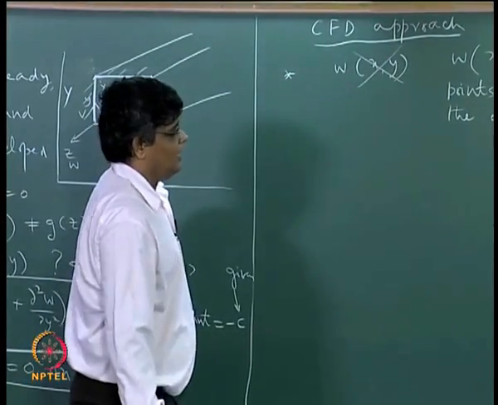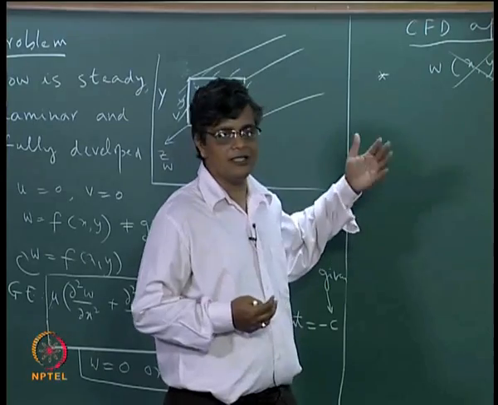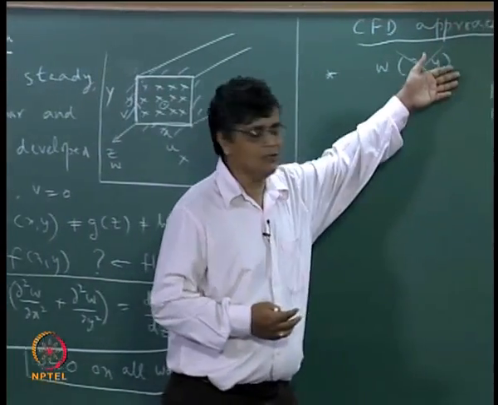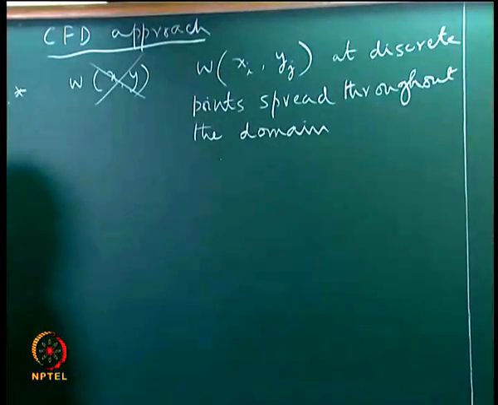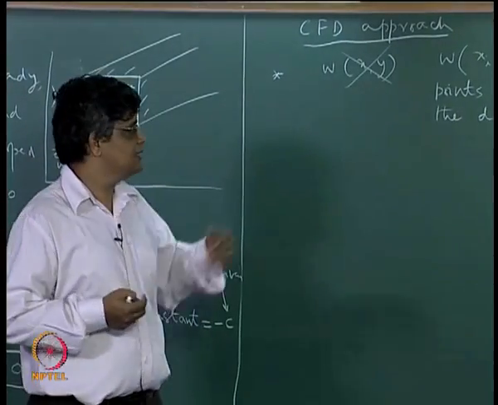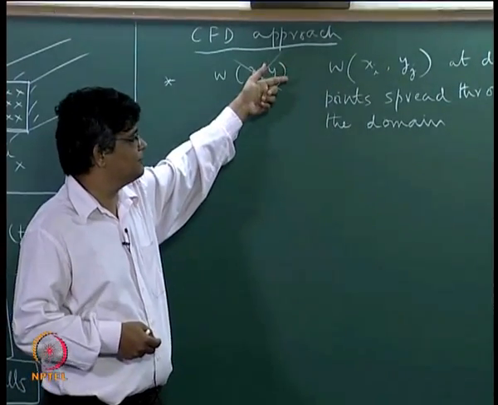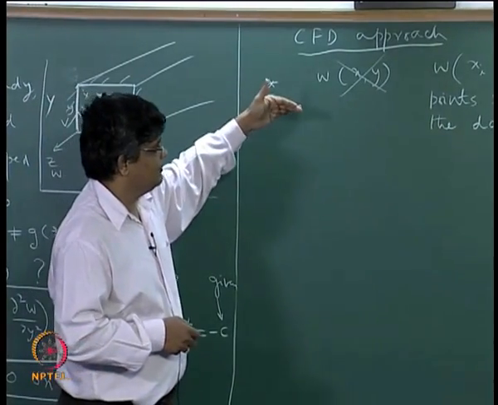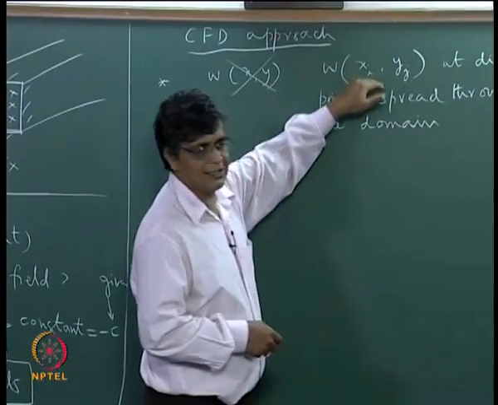typically interpolation. And if there are other quantities of interest, for example, if we want to get the shear stress or the heat transfer coefficient, that information can be derived from the values which are obtained as part of the solution. For example, the shear stress is given by the gradient of velocity. Since we know w at several points, we can evaluate the gradient and multiply it by the viscosity and then we get the shear stress. So in that sense we are going from a continuous solution to a discrete solution.